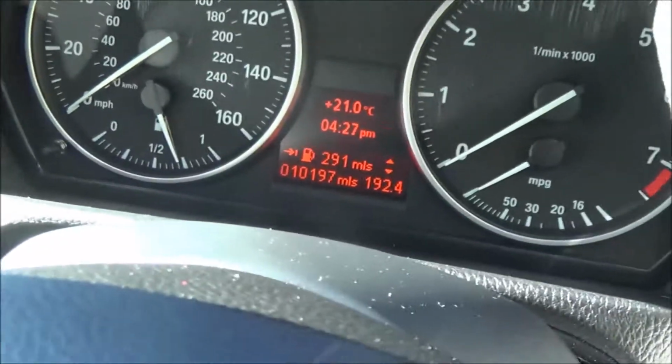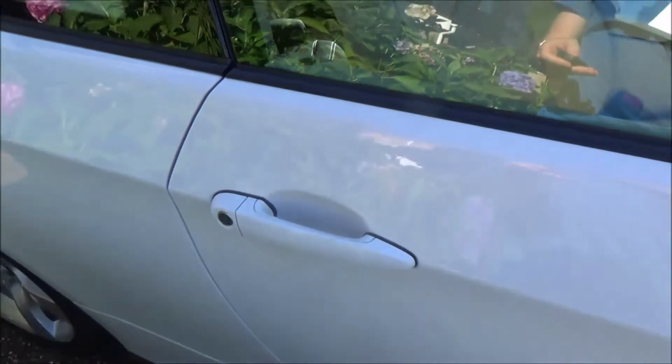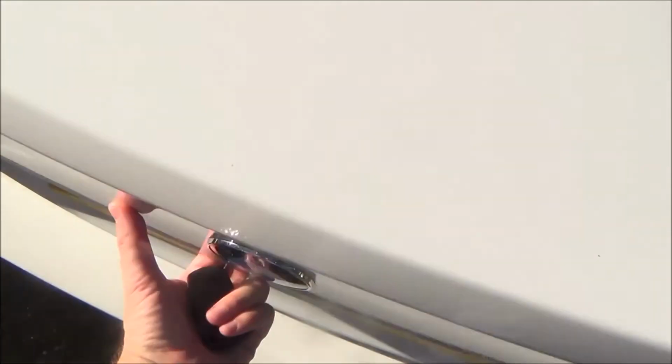So now if I get my key and go out of the car and lock it up, right, so now it's locked. So now when I unlock it, the driver's door will open but the boot will not, and also the passenger door is now locked as well, and the fuel filler cap should be open. So it is.